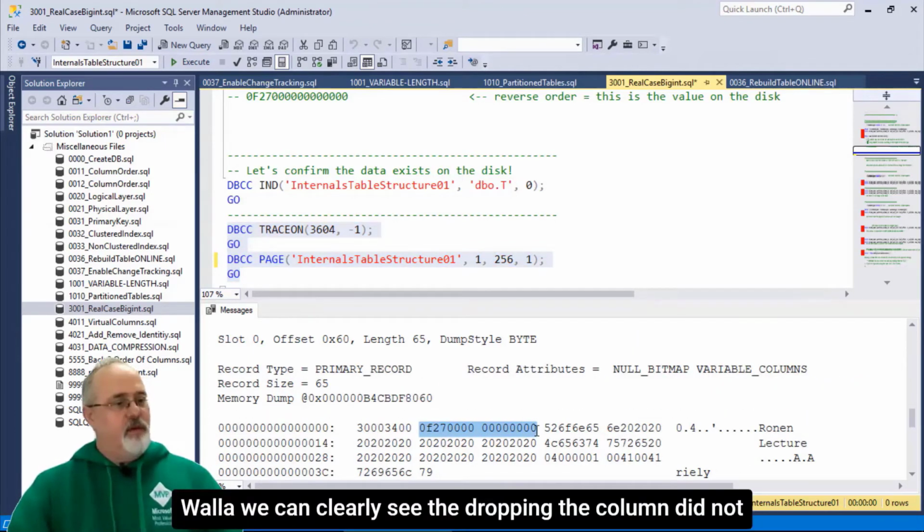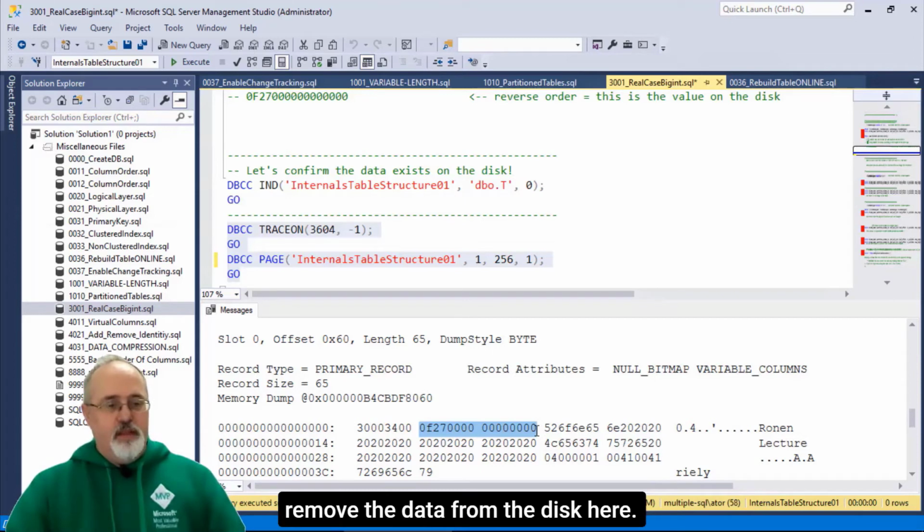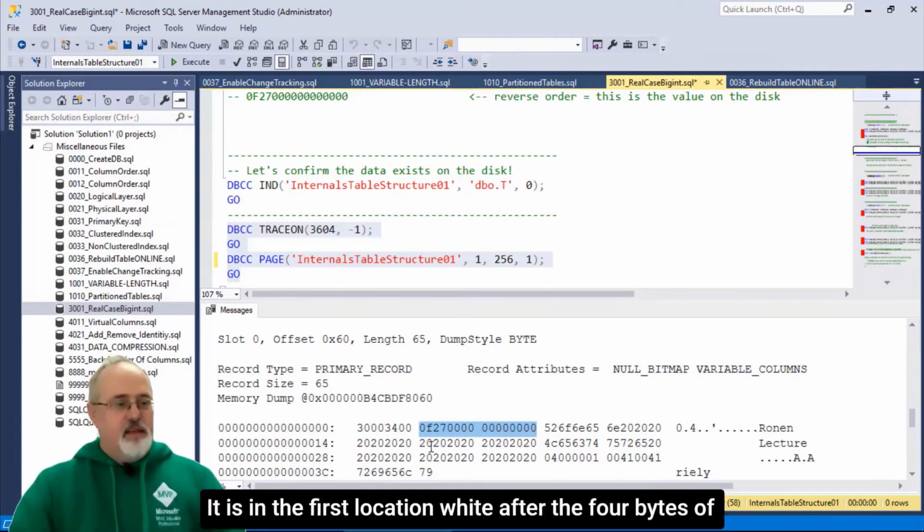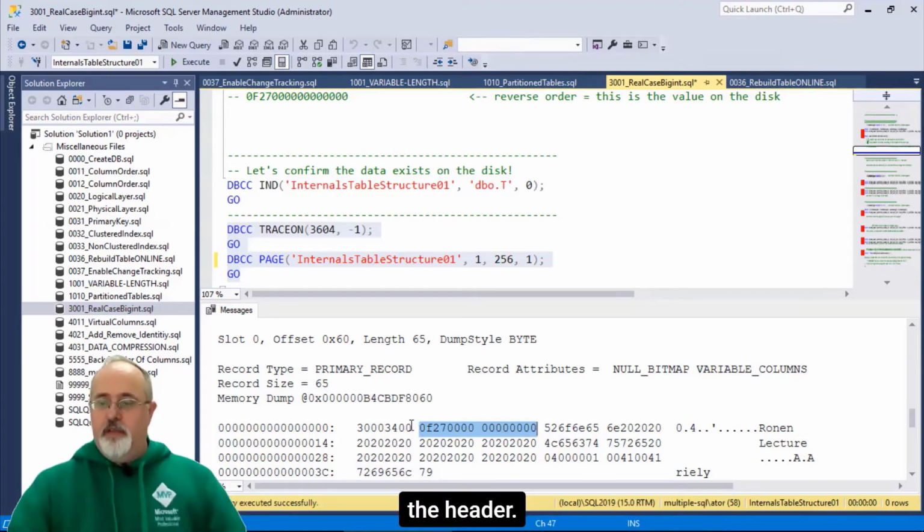Voila. We can clearly see that dropping the column did not remove the data from the disk. Here it is in the first location, right after the 4 bytes of the header.